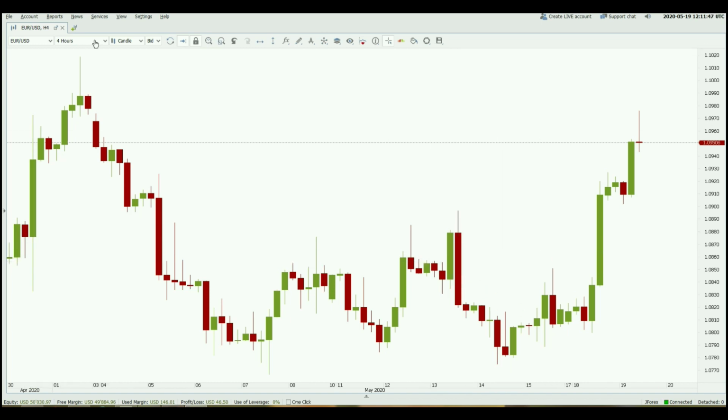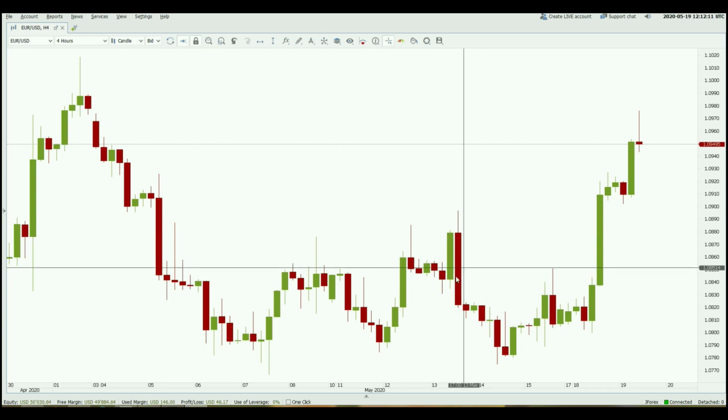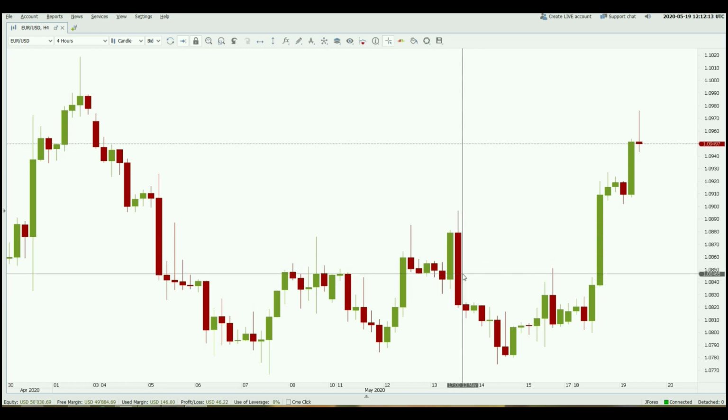This is the EURUSD 4-hour chart. Everything that we'll discuss during this video applies to any time frame, from the 5-minute to the monthly chart, with the distinction that the bigger the time frame is, the stronger the impact and the implications of the Japanese candlestick patterns. A candlestick has 3 different parts. Let's look at this one.